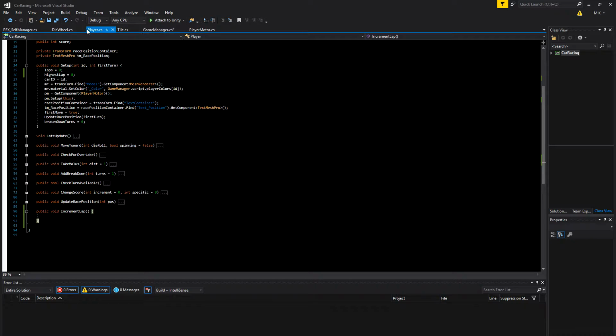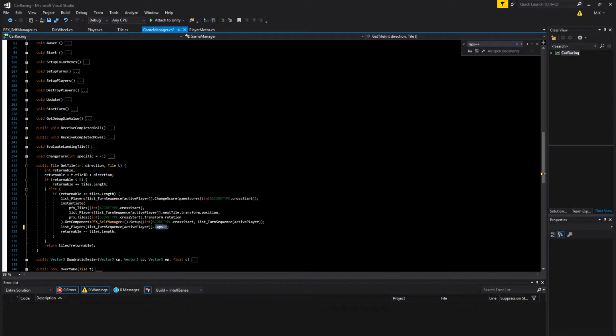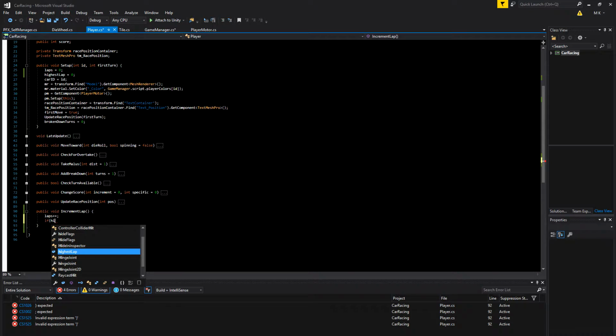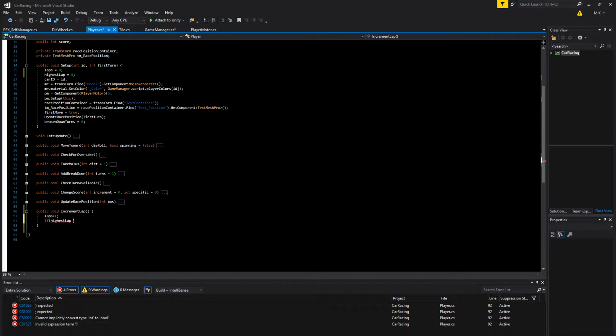Okay. And what we're gonna do here, instead of doing this lap plus plus here, here call increment lap. Okay. There it is. Hit tab. Open close round. So inside increment lap, here we're gonna say laps plus plus. Close it. Save. And here you type if open round highest lap lower than laps.